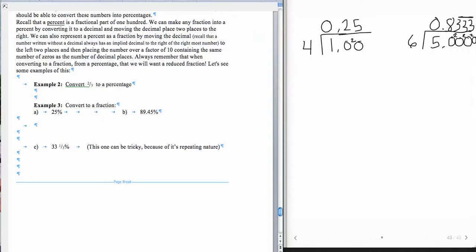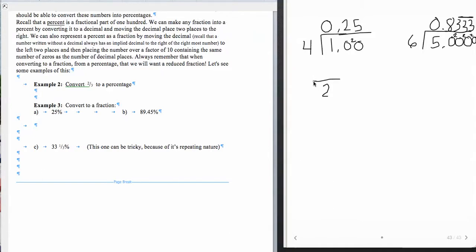So if we want to convert 2/3 into a percentage, I'm going to first of all start by converting 2/3 into a decimal. So we have the 2, and we're dividing that by a 3. Put in the decimal, add the zeros over here to do the division. 3 will go into 2 0 times, a decimal. 3 will go into 20 6 times, and 2 left over. 3 will go into 20 6 times with a 2 left over. We bring down an extra 0. 3 will go into 20 6 times, and again we feel like that broken record, so we'll put the bar over the 6 to show that that's repeating.